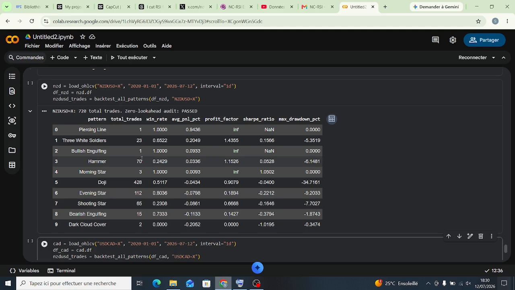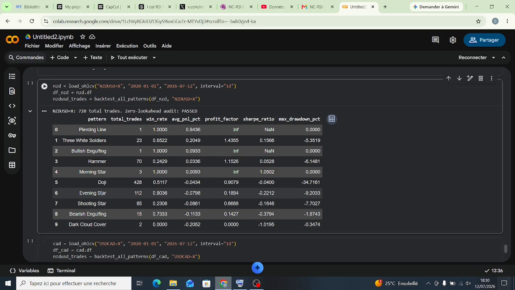In part 3, we take evening star specifically since it is the most consistent underperformer with the most consistent accuracy, and we fix it. We will add a volatility-based stop instead of a fixed structural one, filter entries using a trend strength indicator so we avoid catching false tops inside strong uptrends, and rebuild the exit logic from the ground up. The goal: turn an 80% accurate losing pattern into an 80% accurate winning system.